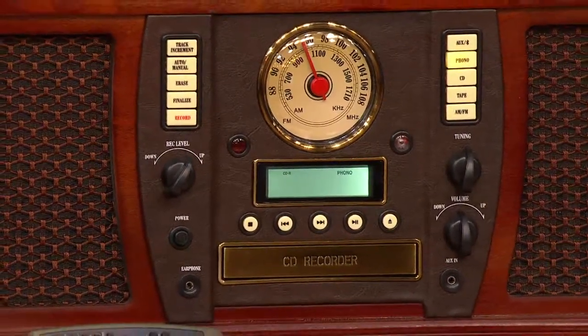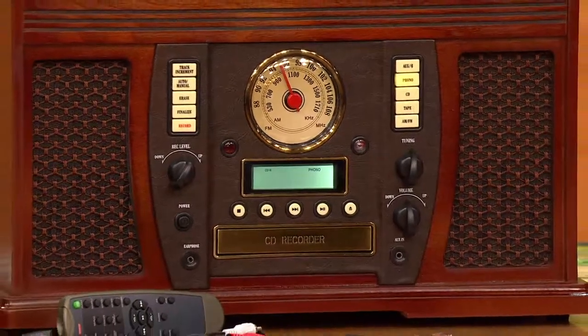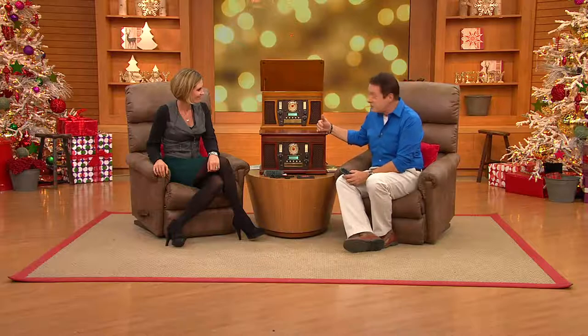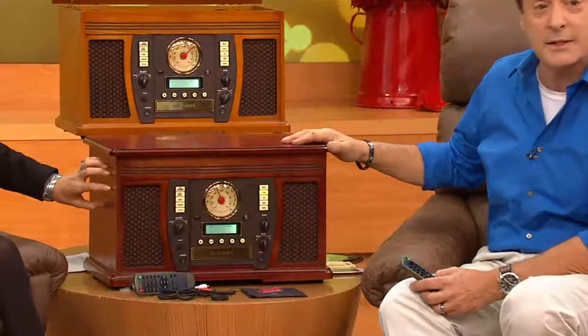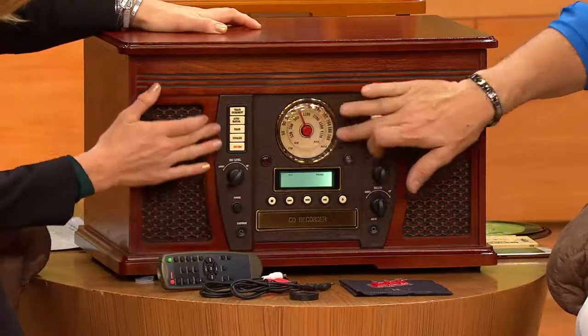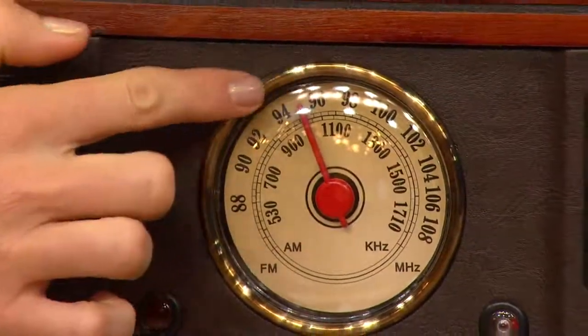There's nothing like it on QVC and very few pieces, if at all, in the marketplace. It is absolutely a stunning technological innovation in terms of combining all those things. Kirsten was right — this is a finely crafted piece of furniture. This one in particular is solid mahogany. This isn't a plastic veneer or covering or anything else like that. It's solid mahogany with beautifully woven grill cloth and even a leatherette. Look at the dials, and the leatherette — this is a quality piece of furniture.